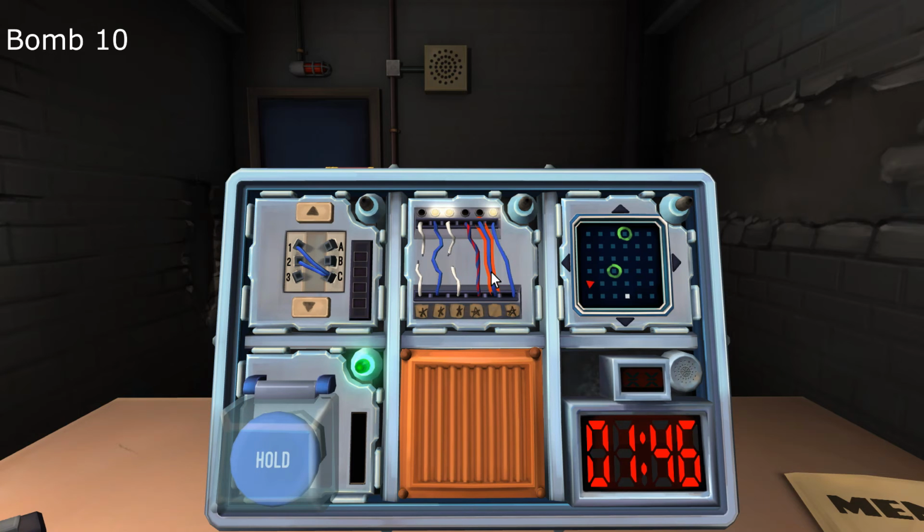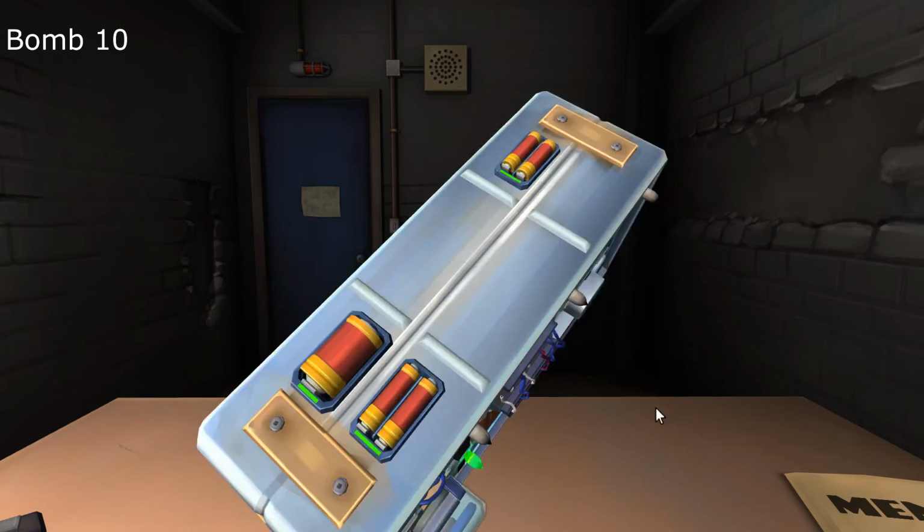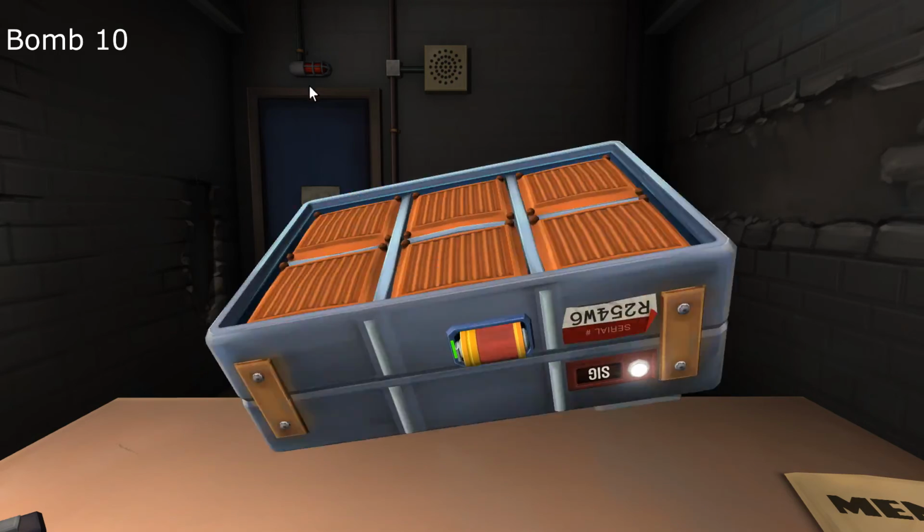Don't cut it. Next one's blue, light off, no star. So nothing's going for it, just blue. No lights, nothing on it. Just blue. Just blue? Yep. Cut if the serial number is even. Last digit. Yeah, it is.